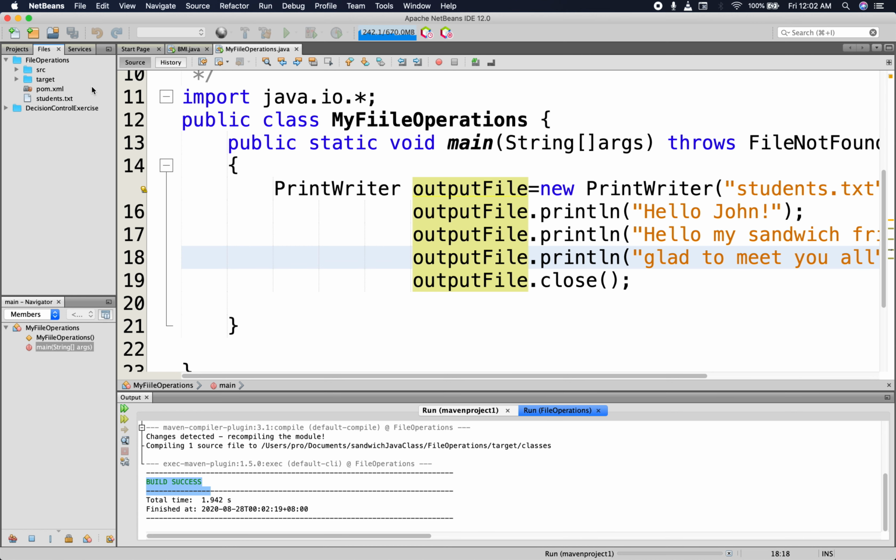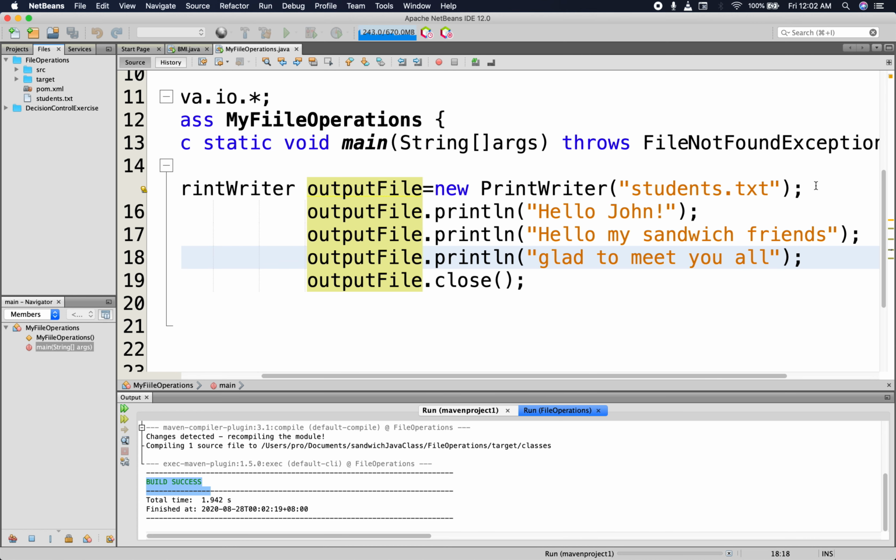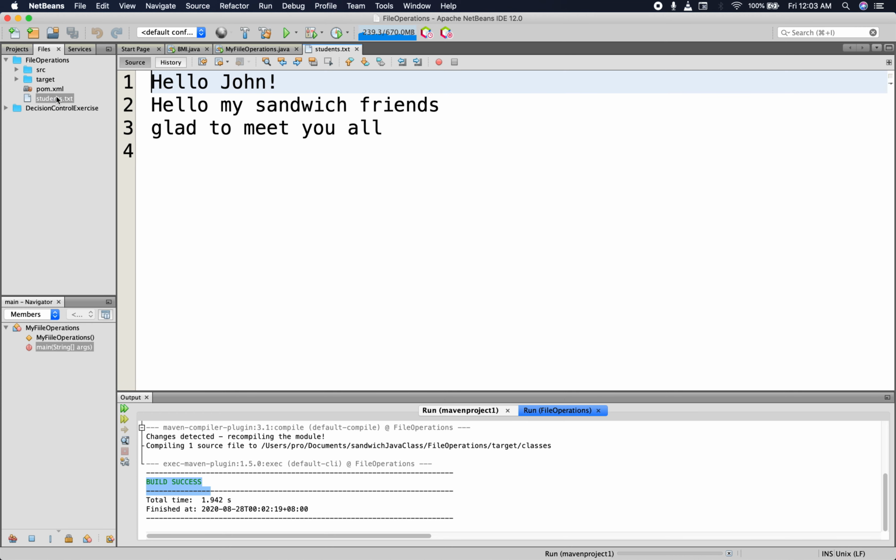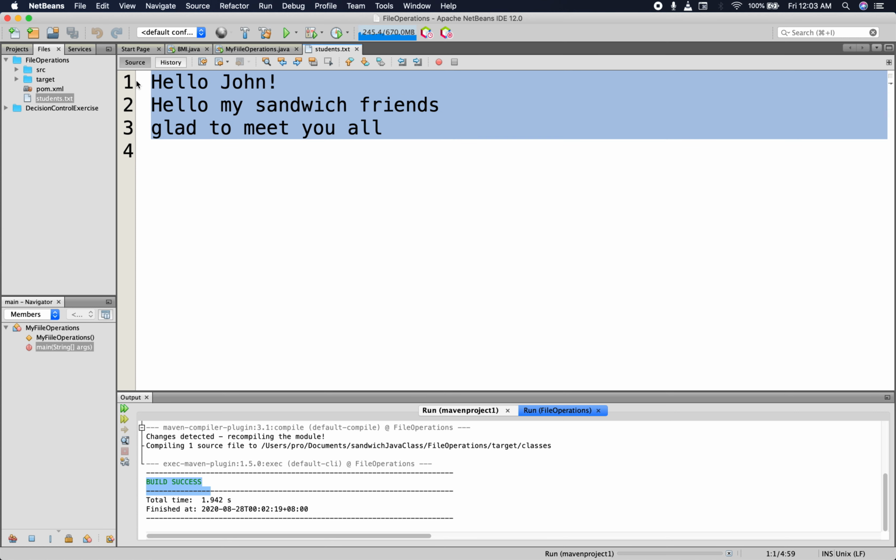So under file operations, the name we gave to the file is students.txt. Can we see students.txt here? Yes. And we said it should have hello John, hello my sandwich friends, glad to meet you all. So let's double click on this file and see if it has content. Voila, it has content. So exactly as we wrote in the code, exactly the same is written here.